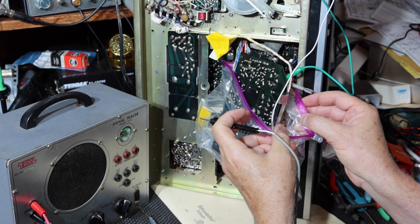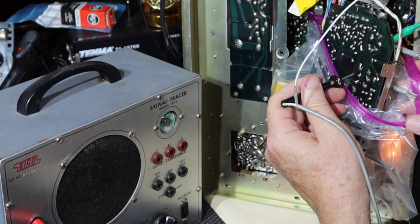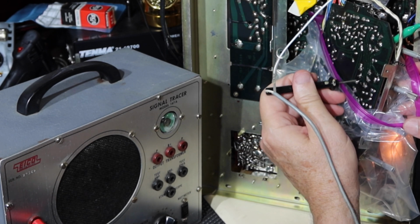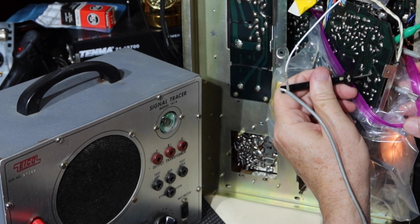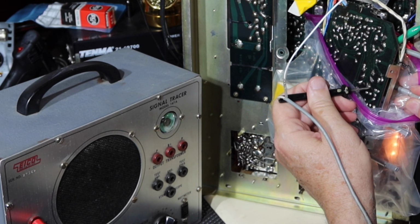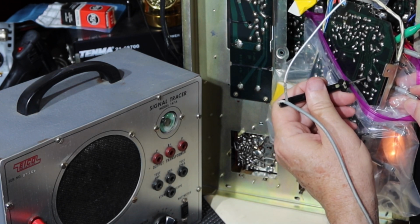All right, let's go down to the volume control. The on-off switch is wired directly. It doesn't go through the circuit board. So we have one channel here and one channel here, the center position, and then the two ends. So let's just see what we get. Let's start with here. I don't get anything. Center position, wiper, nothing. Here, I don't hear anything. Let's go here. Nothing there. Nothing there. All right. Now that's coming from the speakers. I have the speakers plugged in, so I have a load on the amplifier. But I've got it turned all the way down. I'm not hearing anything out of the signal tracer.